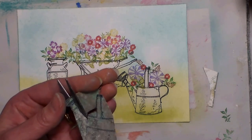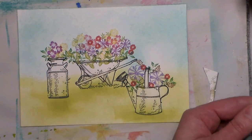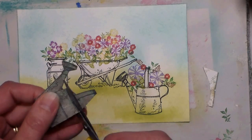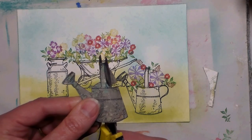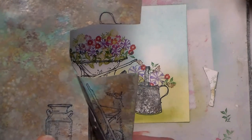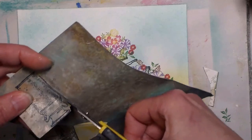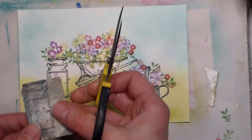Now, you'll notice that I'm cutting some parts of the image off. Like on this watering can, I cut the handle off because that's such a fine line that there's no point in me trying to cut around that stamped line. I'll just stick it down, and that line that's on the background will be just fine. When I cut the wheelbarrow out, I am going to cut out the metal part and the wooden handle that goes across, but I'm not going to cut the wheels or the legs out of the wheelbarrow. And then I'm just going to cut out the milk can just plain. And then we'll simply glue everything down once it's all cut out.